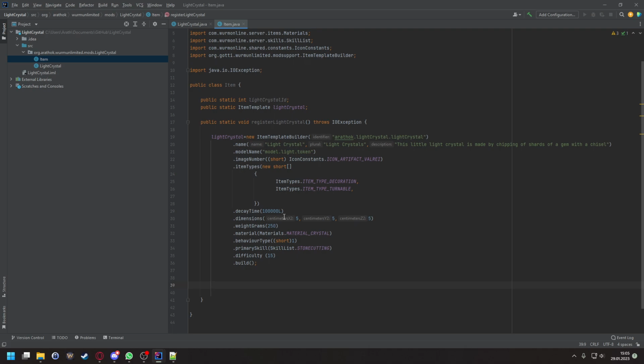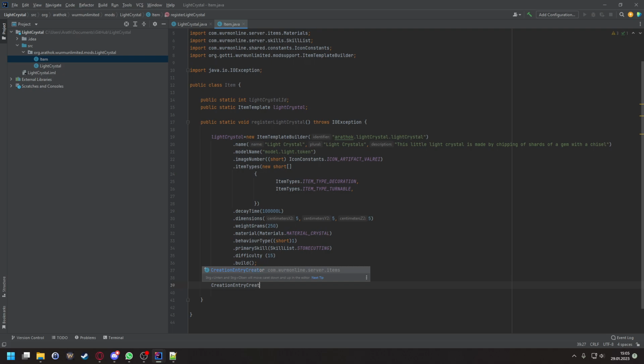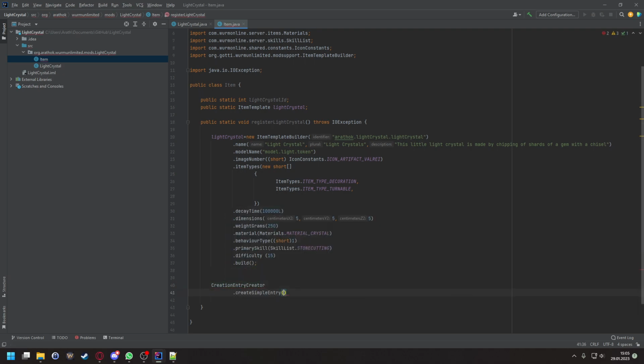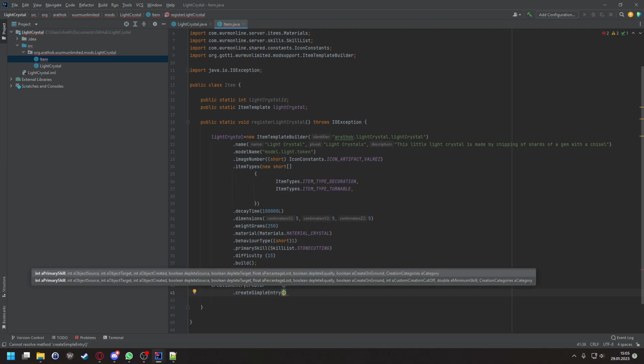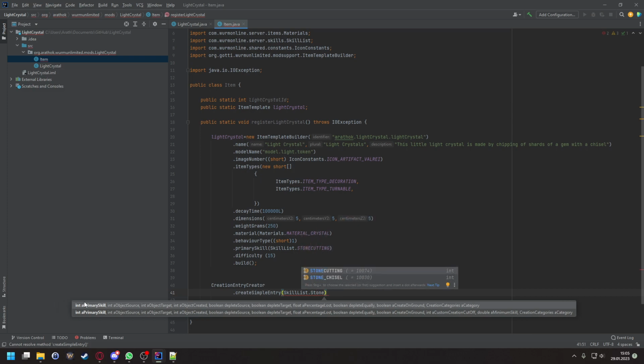And we do now a creation entry creator, funny name, and then we say next line dot create simple entry, because I want to keep it simple today. So again, skill list. You can see there primary skill is again called, and that was stone cutting, although it is a gemstone. So you could maybe do a jewelry.